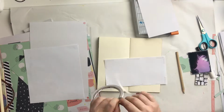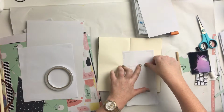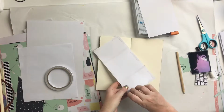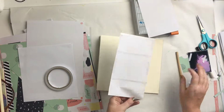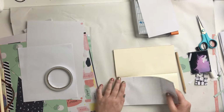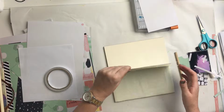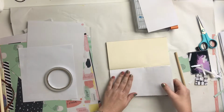I probably should have used my glue stick for this one, but if you've watched my videos, you know I love my tape. Some people hate it, but I don't mind. I like it, and I can be a bit more frugal with it because I'm pretty cheap. I like to stretch things out and make them last as long as possible.